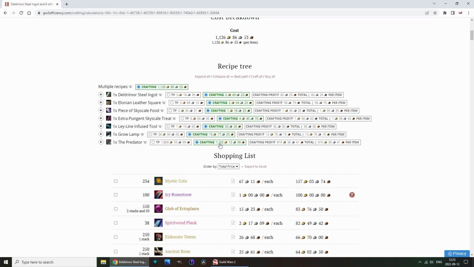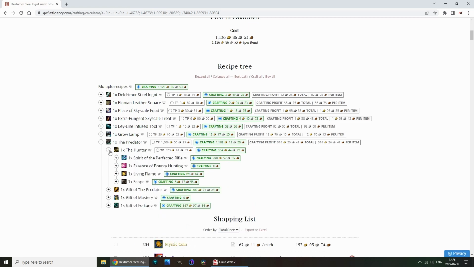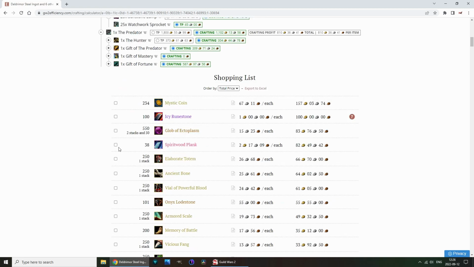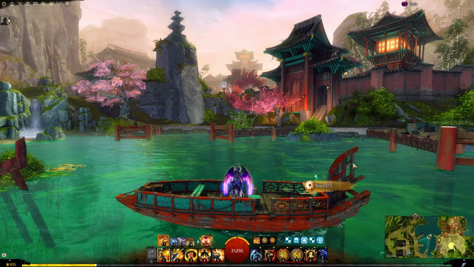Crafting, 1,100 gold. Well, it's mostly because of the precursor, and it is quite expensive. I bought it from the trading post. I put in an order and magically I got it cheaper than the buy-it-now price. And crafting is 304, so it's just not worth the hassle. Anyway, that's the tool, GW2efficiency.com. You can compare the items you would like to craft with shopping lists and so on. Really helpful.